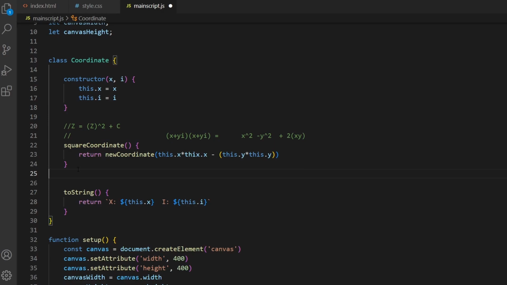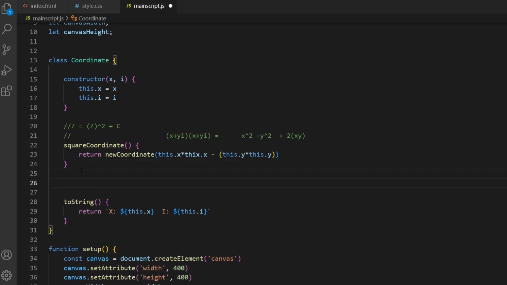Now what I'm going to do is add a coordinate. And I'll call this function add c, which is like your initial coordinate.